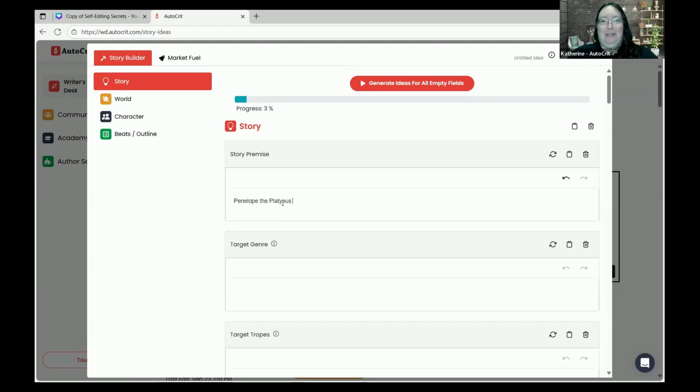Now, Penelope the platypus is living her best life, living her dream as a baker in the northern district of, we'll just say, Shreveport.